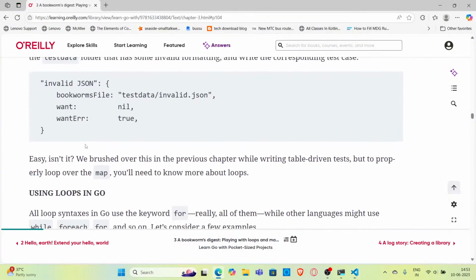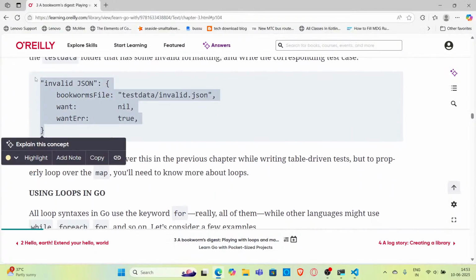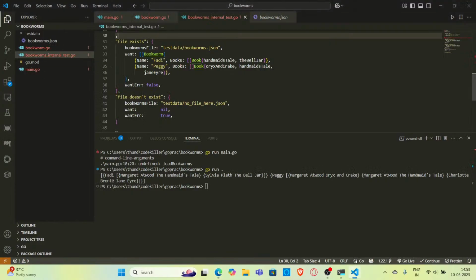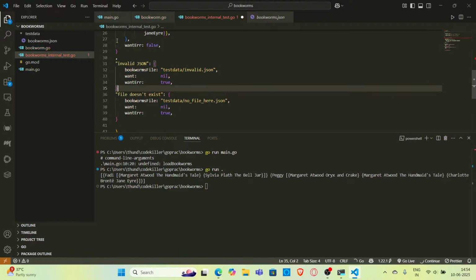Almost duplicate. Invalid JSON, we have to create a file. Invalid.json.